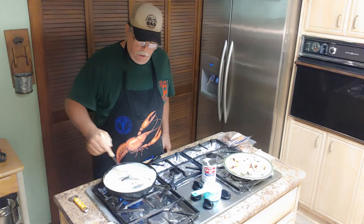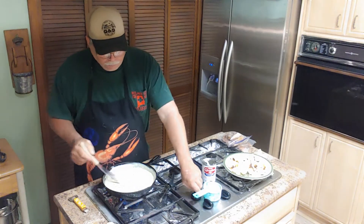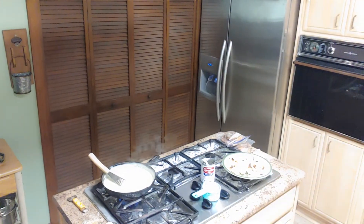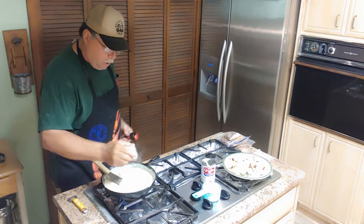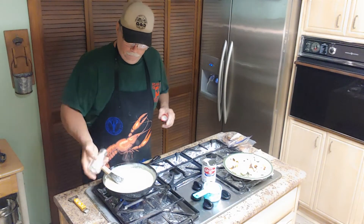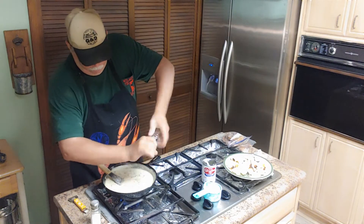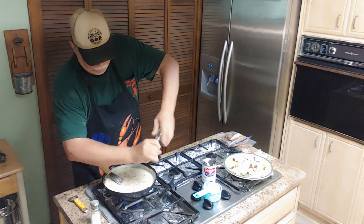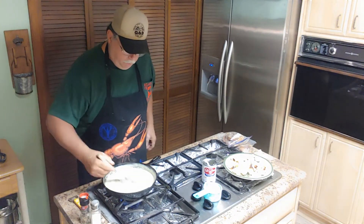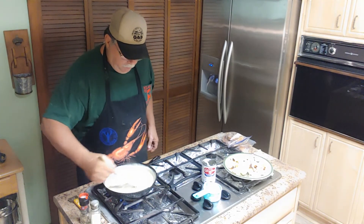Gravy's done. Oh yeah, that's tasting right. Now we're going to add some salt and pepper to it. Y'all put as much salt in it as you want, as much pepper as you want — it's to your taste. Well, this makes a wonderful breakfast, y'all. This milk I put in here makes a big difference on the taste of your gravy.